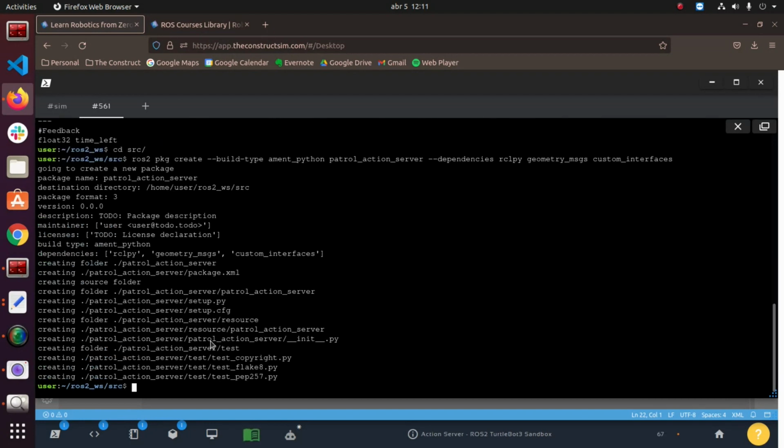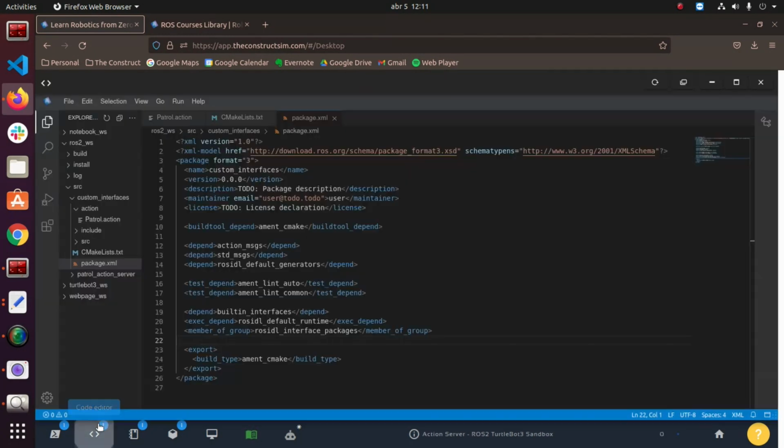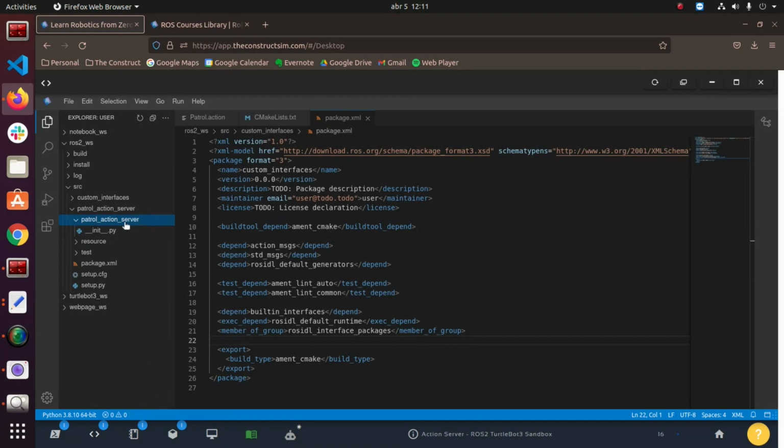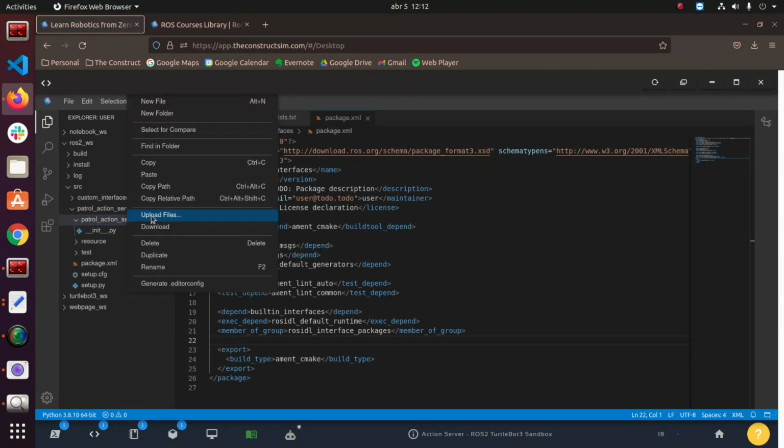So it's been created. Again, we're going to go over to our new package, patrol action server. And under here, under the patrol action server, we're going to create a file.